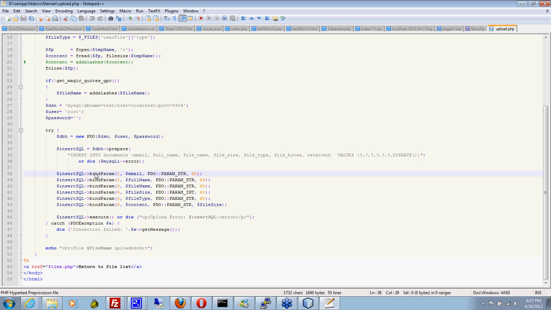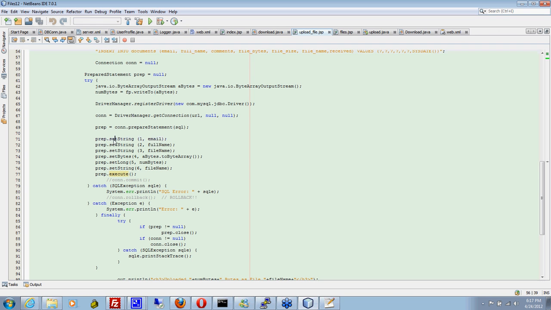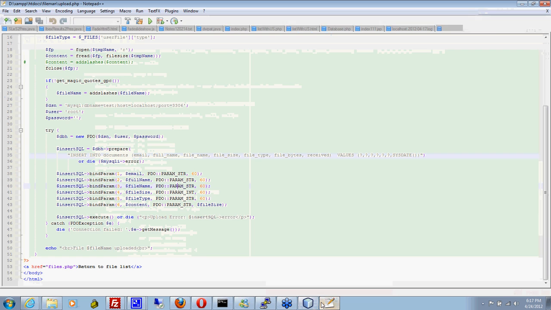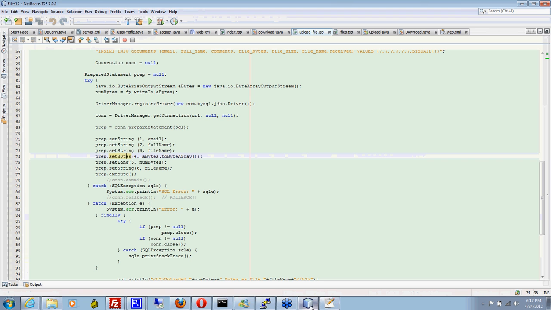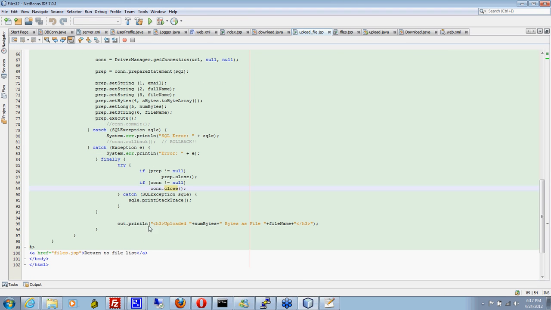This is kind of how you do it in PHP, and in Java, that's what all these set strings are doing. Right? Except for set bytes, which is the actual bytes of the file. And then finally, we execute the prepared statement, which is also what we do in Java.